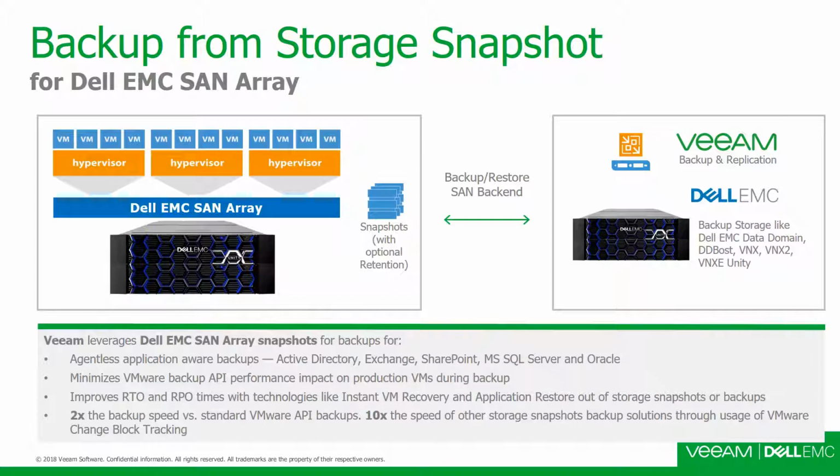But bear in mind, and I always remind my customers of this, having backup from storage snapshots normally is faster, but it doesn't necessarily mean it always will be faster. An example of that is I was doing some work for a customer in Ireland last year, and they had a Dell EMC array, and the back-end interfaces were 2 times 8 gig Fibre Channel. But their front-end interface into VMware was 4 times 10 gig. So we actually turned on a backup process against a very small workload, just a couple of VMs, okay? And we ran it with the storage integration straight away.